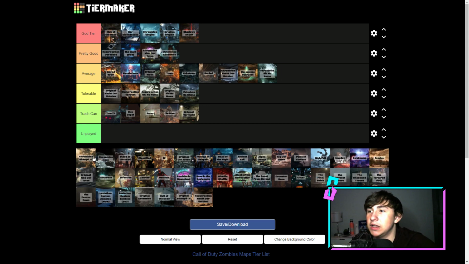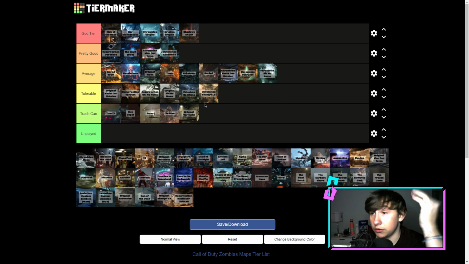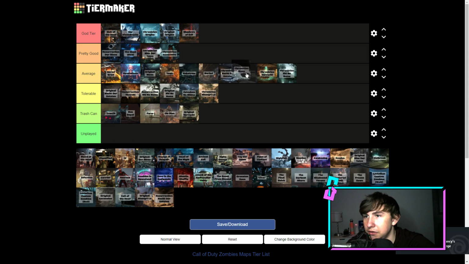Ascension, the same way. Shangri-La is a different story. Shangri-La is incredibly tolerable. Incredibly. It looks beautiful on Chronicles. It looks absolutely amazing. Probably the best Zombies has ever looked, and I hope they bring it back on the new consoles just so we can see what it looks like on those, because I'm genuinely impressed by how good they made Shangri-La look. Chronicles Moon is going right next to regular Moon because it's the same exact map.